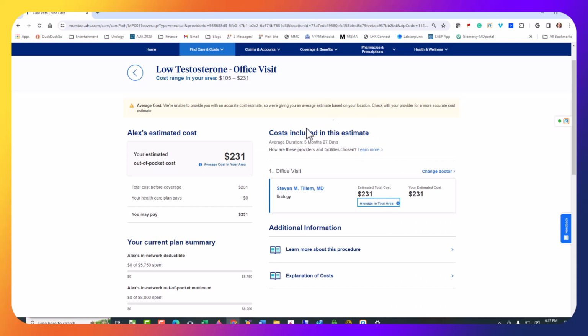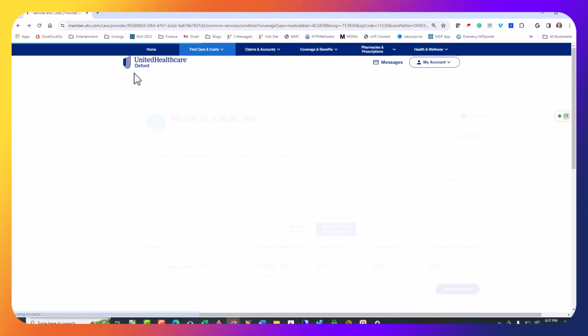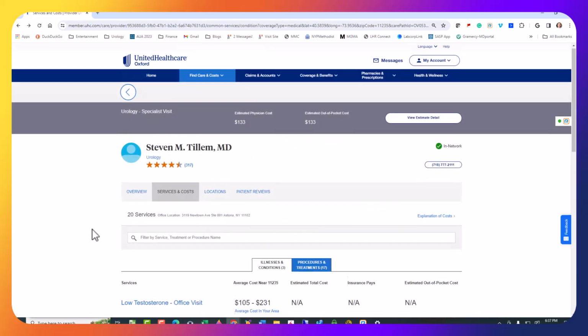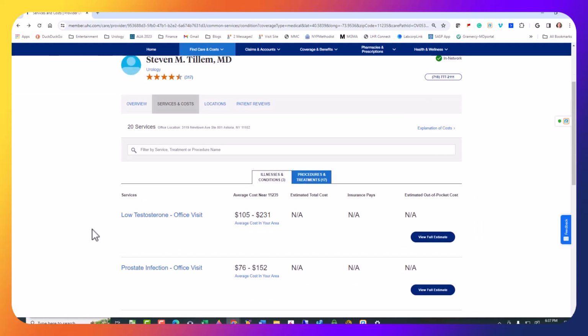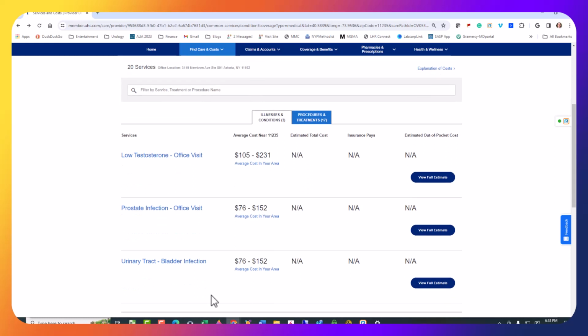This is, of course, not compliant with the federal law. As of January 1st, 2024, health plans are mandated to provide contracted pricing for every CPT code, not just the 500 mandated, but for every CPT code in a searchable manner. The only things that are currently provided are 3 codes.